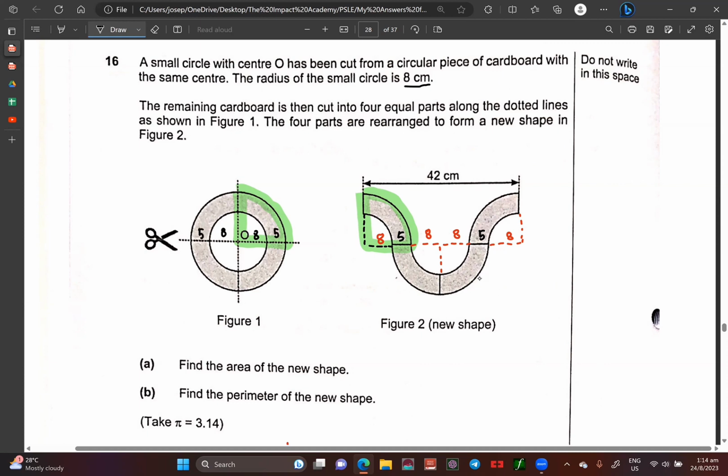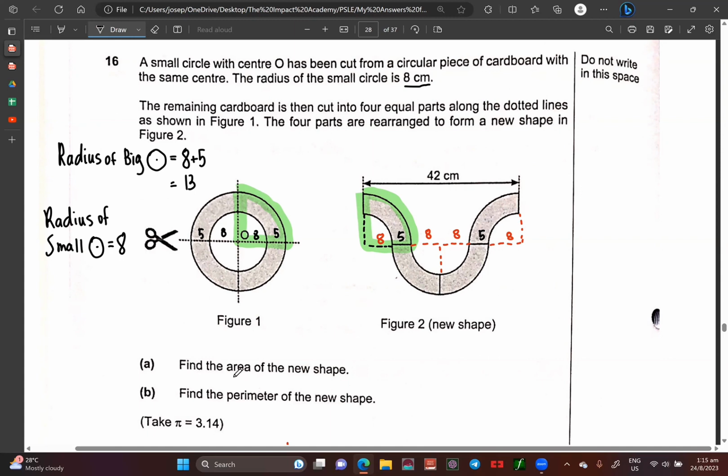So because of that, we can confidently find out and write down the radius of the big circle. Now, the radius of the big circle is basically just 5 plus 8 because the big circle is the whole thing. So 8 plus 5, we get to 13. Now the radius of the small circle will basically be just 8. So these are important information that you need to note down.